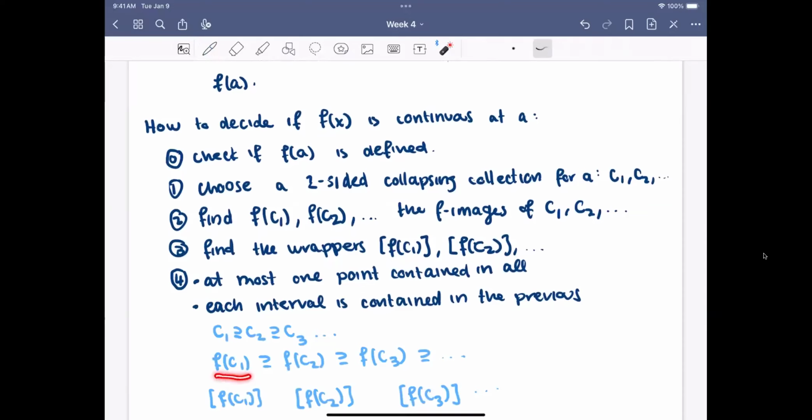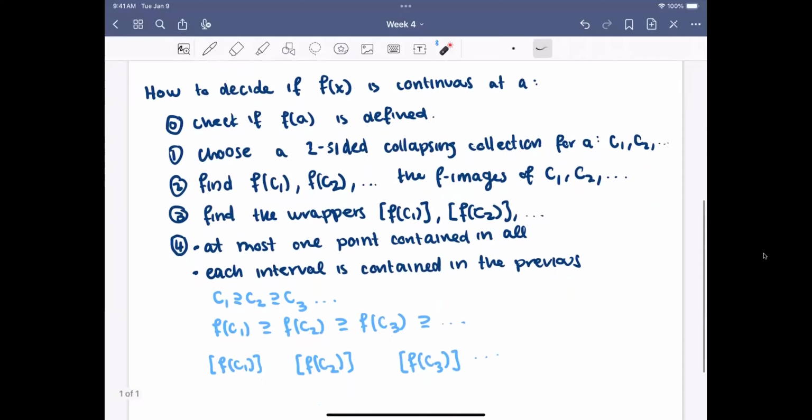What is in f of C1? This is the outputs of f across all elements of C1. But since C1 contains C2, that means that this already contains the outputs of f across elements of C2. Does that make sense?